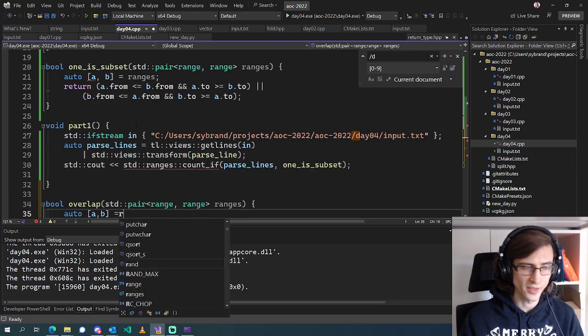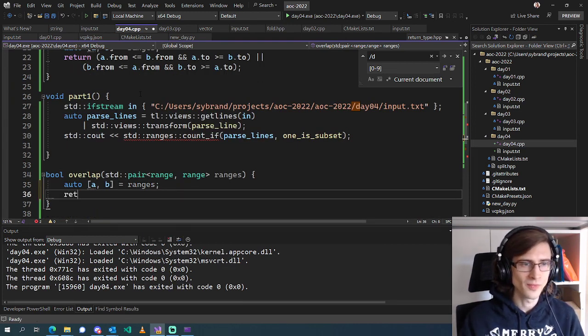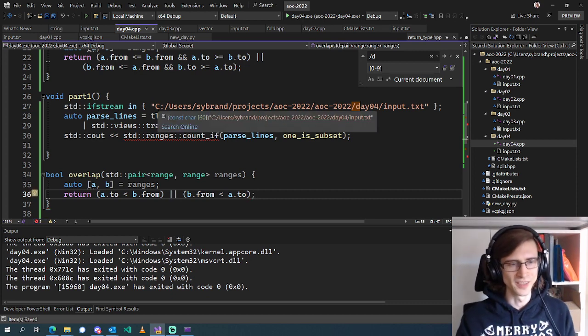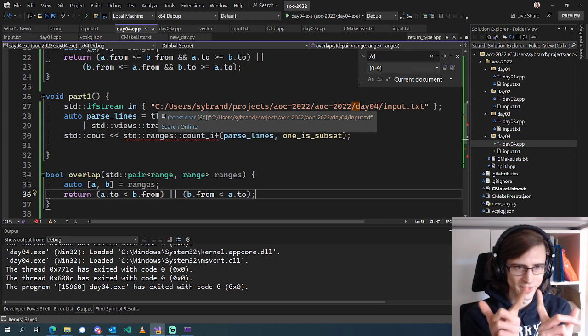What people realize as soon as we start to get into mathsy ones, I cannot maths usually, and on stream it's even worse. So we're just returning that either a dot 2 is less than b dot from, or b dot from is less than a dot 2. Does that work? I'm making sure that either we've got a range which ends somewhere and that is lower than the place where the other one starts, or it's the other way around.